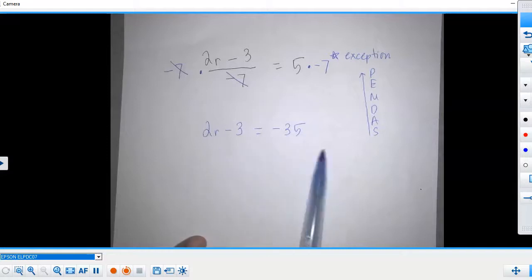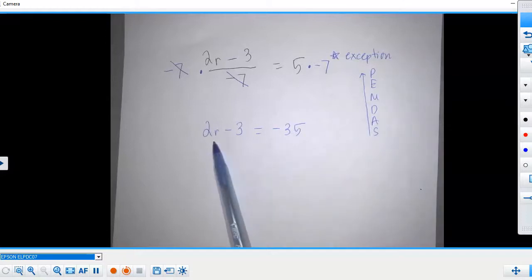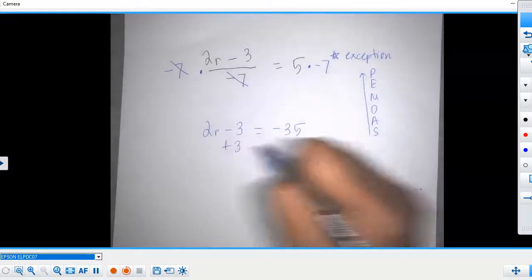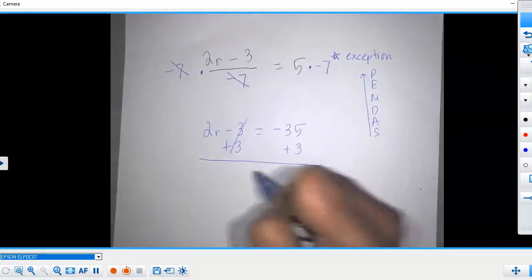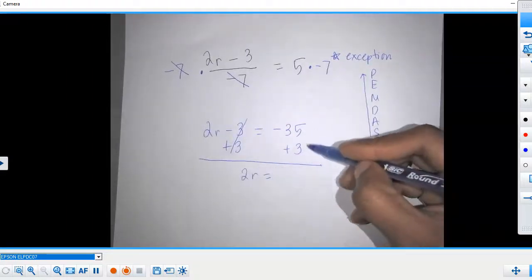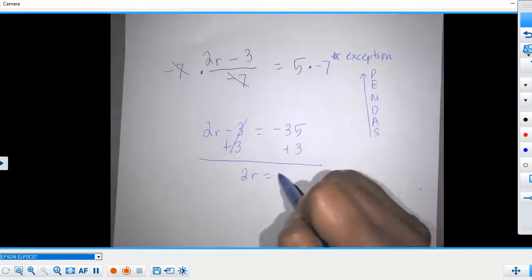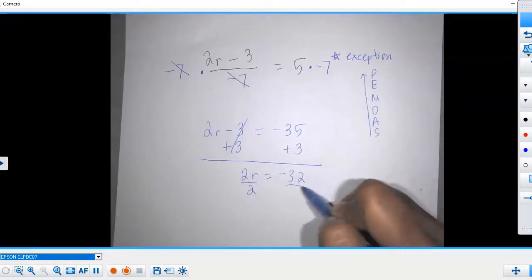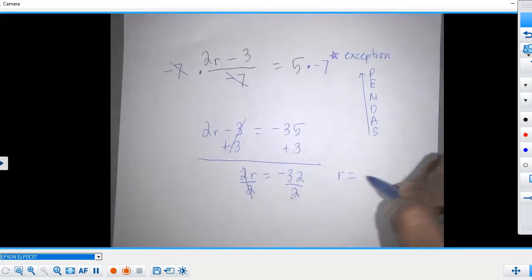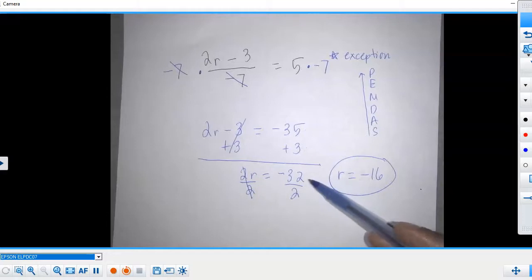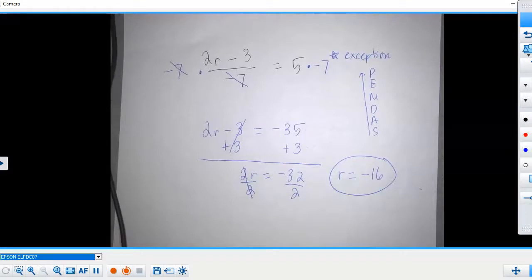So now we're back to a linear horizontal equation, so I can go back to doing my addition and subtraction. Letters left, numbers right, move to one side. In this case, the letters are on the left, so I'm going to move the 3, using the inverse operation. So 2r is equal to, subtract, keep the sign of the bigger number, negative 32, divided by 2, divided by 2, r is equal to negative 16, okay? A negative divided by a positive is a negative, and the math doesn't change with the arithmetic. I hope that makes sense on that one.